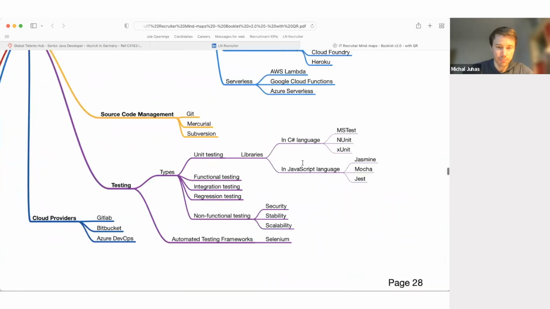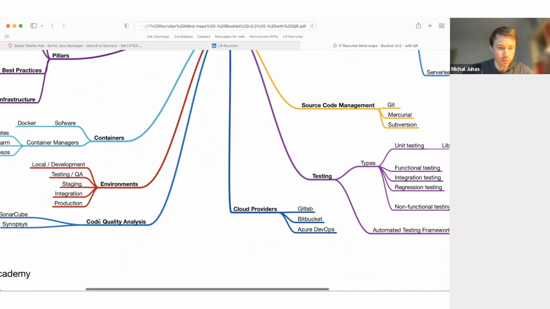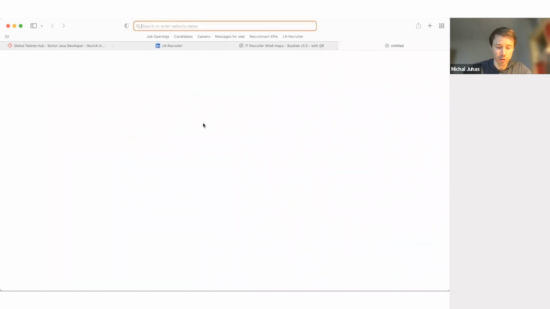And that's pretty much it. So in this case, we are not looking for a DevOps engineer. We would not expect the developer to have experience with all of them, but definitely should have experience with containers, with Docker, and with Kubernetes. So another keywords to consider.